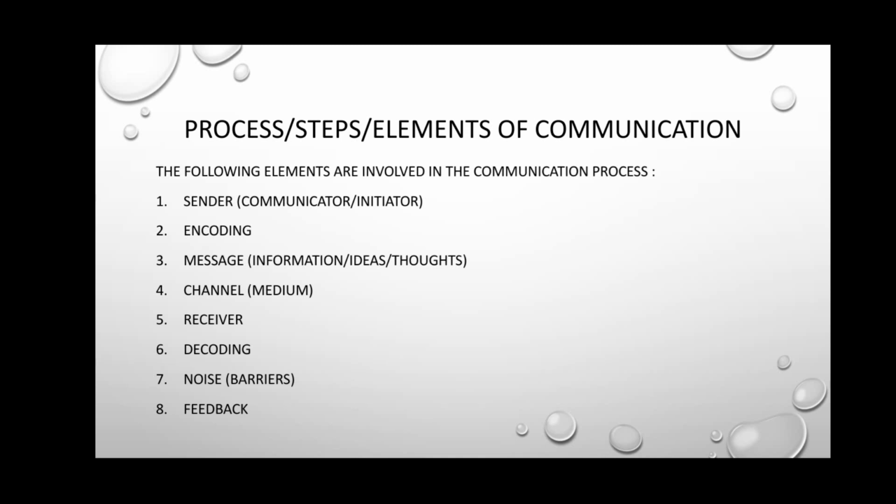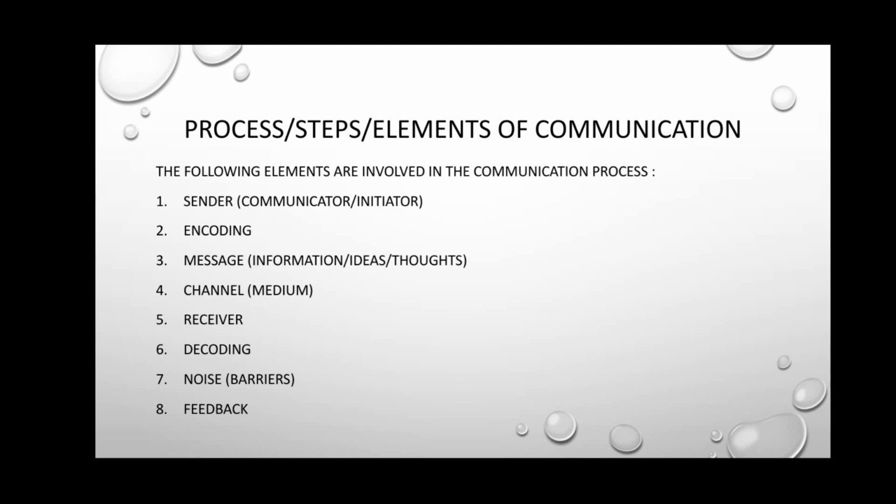Sender is a person who sends the message. Sender is a person who initiates the whole conversation. Sender is the initiator, a communicator who sends the message to the receiver. Encoding is one of the elements of the communication process where the sender encodes the message with the help of words, symbols, signs for the receiver.